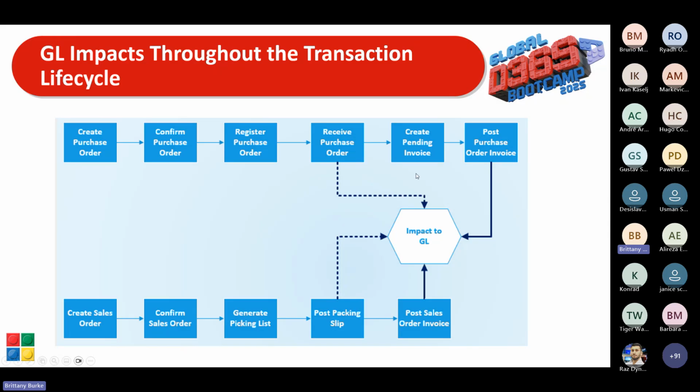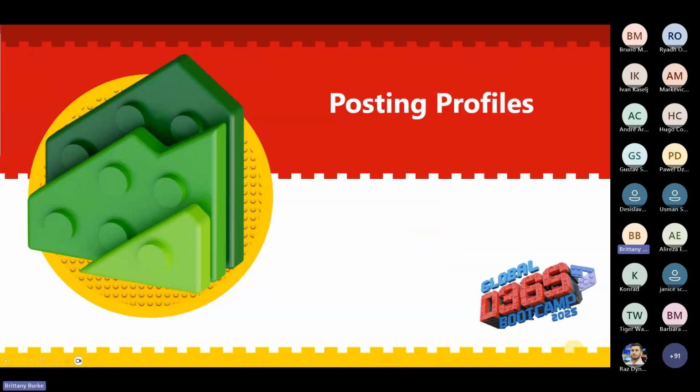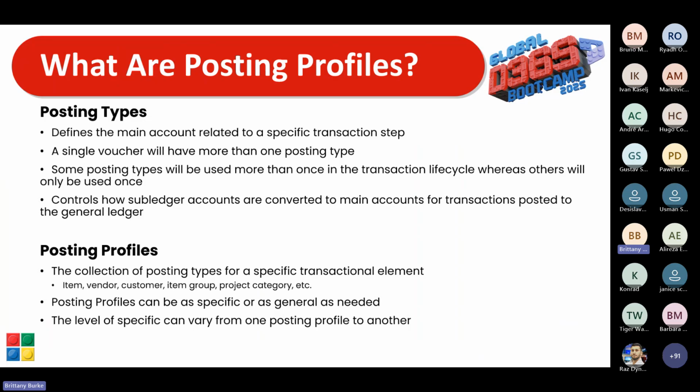But this is all directly tied to posting profiles, which a lot of people, I've been asked, what are posting profiles? I feel like we throw these terms around. Sometimes in your implementations, you'll hear, oh, the posting profile is just wrong. Just wrong. It's just wrong. Well, there's a lot that goes just wrong with a posting profile, so it's never something simple.